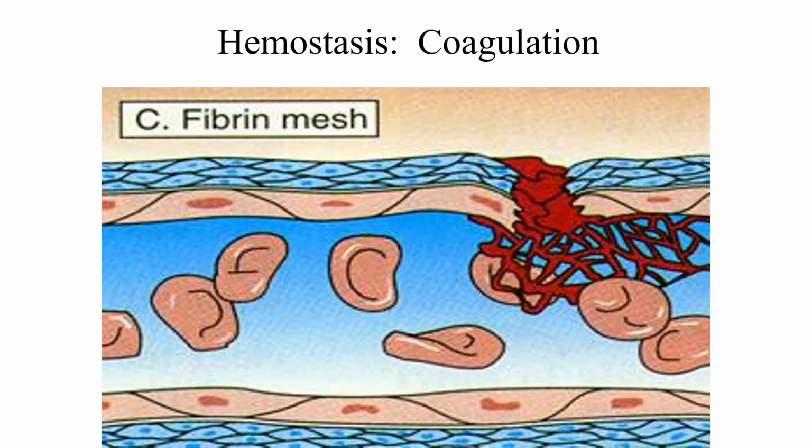In this picture, you can see those fibers of fibrin. Great name, right? Fibrin is made up of fibers, and it forms this net here that captures blood cells and keeps them from escaping through that wound. So sometimes red blood cells will be trapped in that fibrin mesh, and that's of course why the clot does appear red. So that fibrin mesh is kind of like a fishing net or a volleyball net. It is meant to capture cells and prevent them from escaping through that wound.